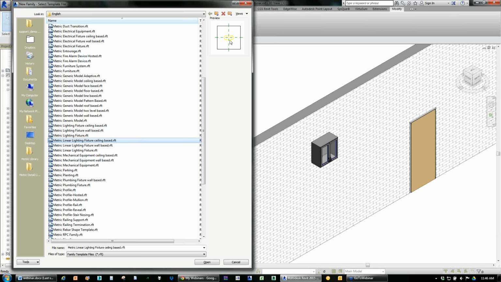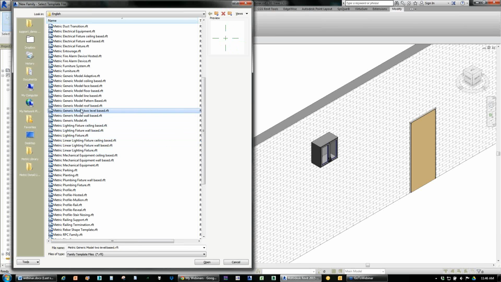In recent additions to the cloud rendering services, there's also the ability to do lighting studies, and that's going to be using information in this light source that tells Revit how many lumens the object is actually emitting and what shape the light's emitting in.